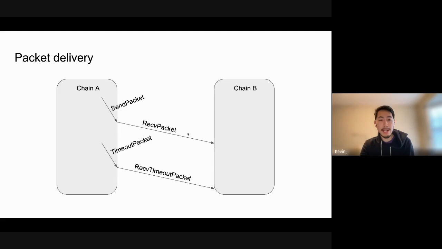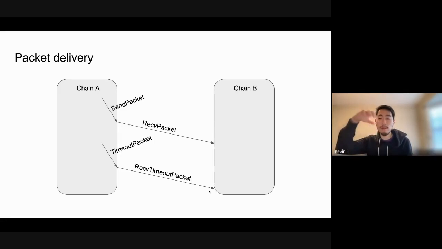There are some timeout mechanisms on the packet itself. If the packet doesn't get delivered for like 10 or 20 block heights, which is configurable when you send the packet, chain A can choose to time out that packet, and then that timeout also needs to be delivered over to the other chain. But yeah, these are the basic building blocks that you need to send messages across IBC. There are a few other specs that I did not mention, but these are the main components.